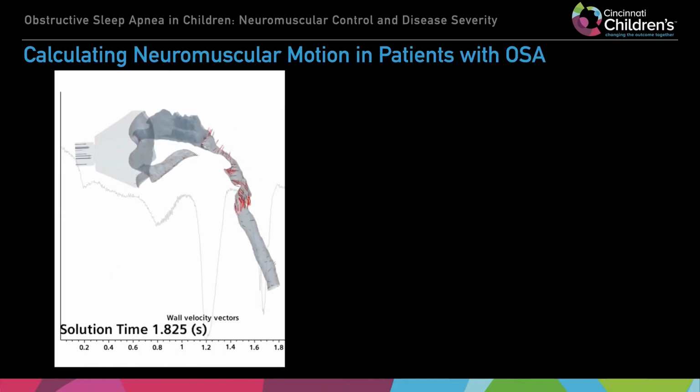So how can we get back to that neuromuscular control, and how can we calculate neuromuscular control from CFD? Well, it's all to do with the movement of the airway and the air pressure that's acting on it. So what we're seeing here is the airway, this is a real sleep apnea patient, and the red arrows just show us how the airway moves through a breath. So the red arrows are showing each patch of airway surface and how it is moving. Is it expanding, contracting, translating?